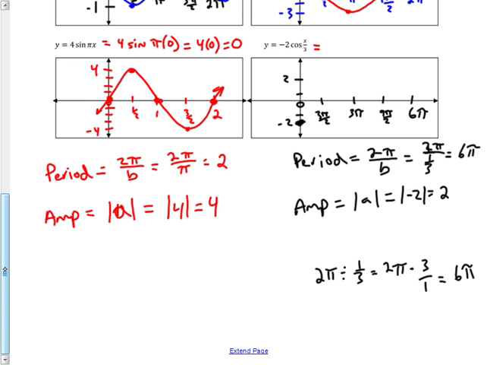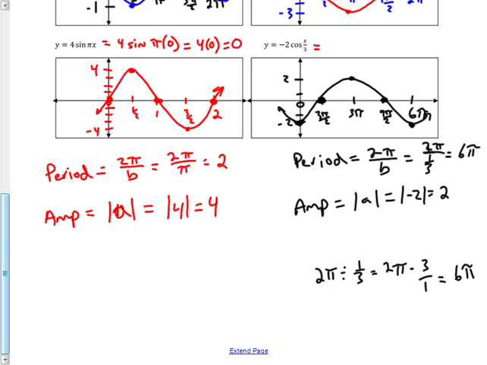And you could do that too with this 3 pi over 2, because cosine is going to go through 3 pi over 2 and give me cosine of 3 pi over 2 divided by 3, which is cosine of pi over 2, which is a 0. So I get -2 times 0, doesn't do anything. It still stays at 0. But the graph has to flip upside down, and so what ends up happening is that at the starting point, it starts at -2, and then it goes up. And so then at 3 pi, I'm at 2. At 9 pi over 2, I'm at 0. And at 6 pi, I'm back down at -2. Okay, so this graph ends up looking like this.